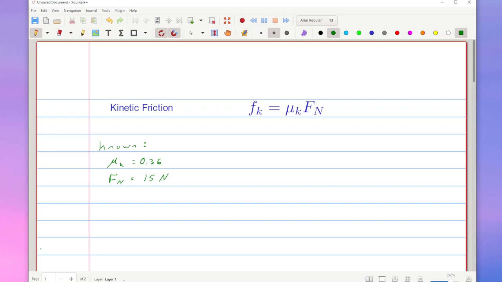Remember, force is in newtons, and a coefficient of kinetic friction does not have a unit. So in this case, what we would be solving for is the frictional force. In this case, we don't have to rearrange this equation. So we can take our equation and simply plug in our values. The particular values that I'd be plugging in is the 0.36 and the 15 newtons.